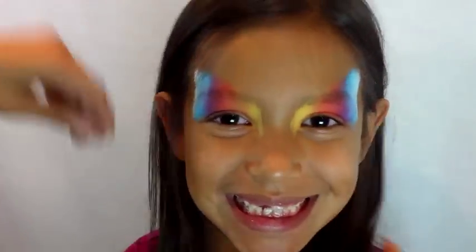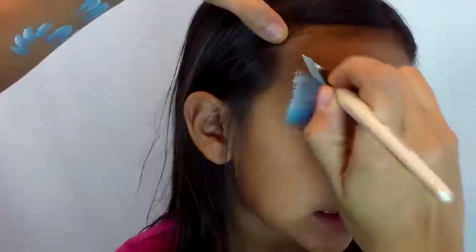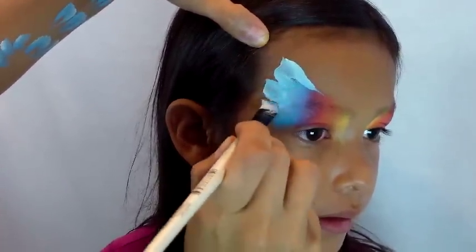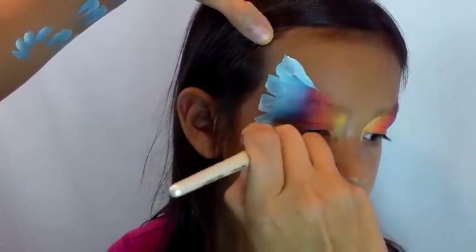I'm going to use the half angle shader brush loaded with white and blue — white on top. I'll start off with a teardrop, then go back in and do a wiggle-wiggle-flick, and then again a teardrop. For the bottom of the butterfly's wing I just use teardrops, and I absolutely love this.